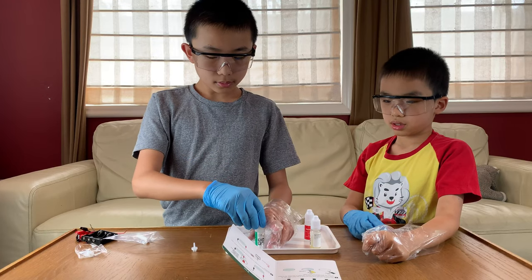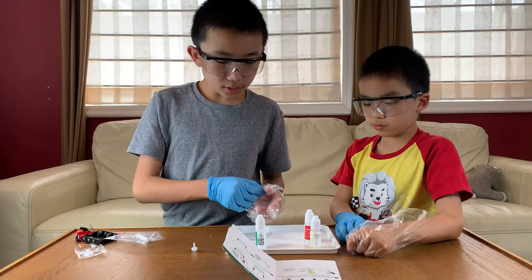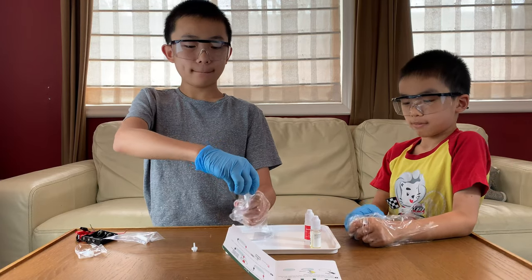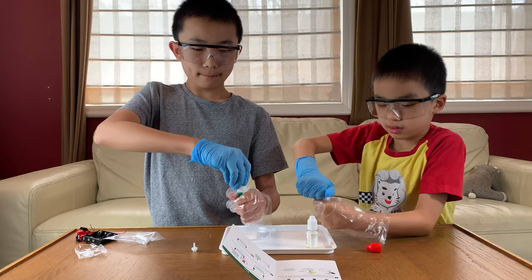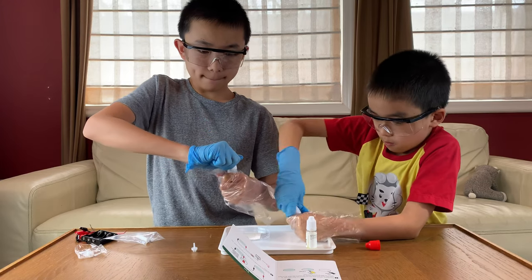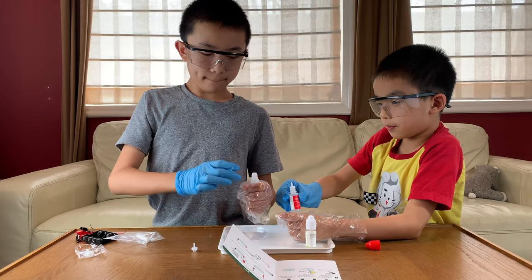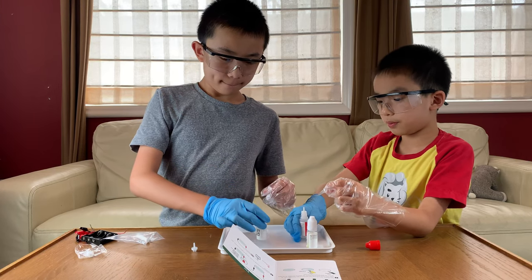Always make sure you read the directions correctly before you do stuff, so you don't cause an accident. All right, so first we take this off. Remember, pour the whole bottle. And remember, this one is dangerous for your eyes, nose, and skin. I'll unscrew this red one. It's liquid, so I have to be very careful. This one is liquid. Be careful. Put that down and secure that one with your blue glove.